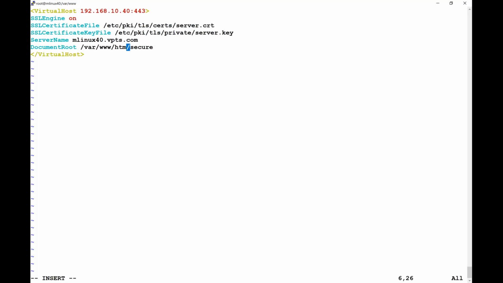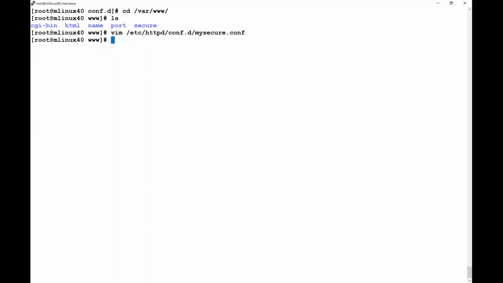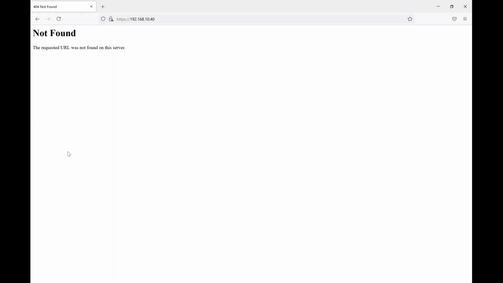Here the location is var www secure. It's not HTML. I'm sorry. Now let me reload the service one more time. Let's refresh it. Okay. So you see it is coming with a lock on the top.